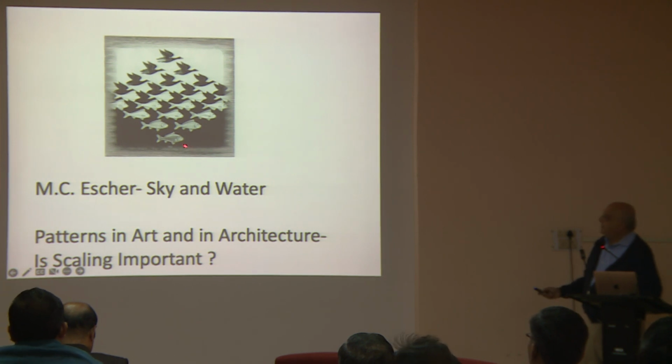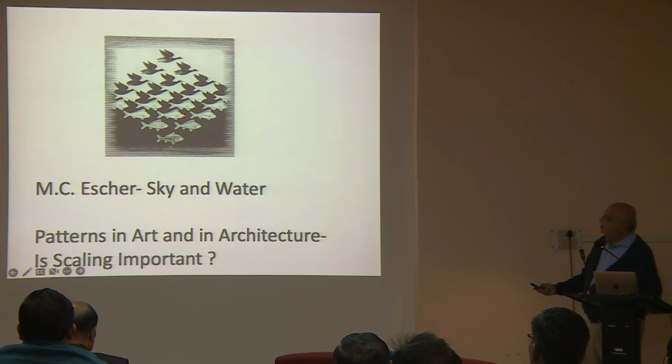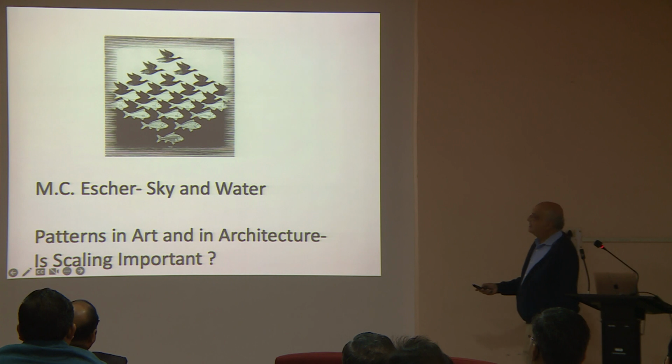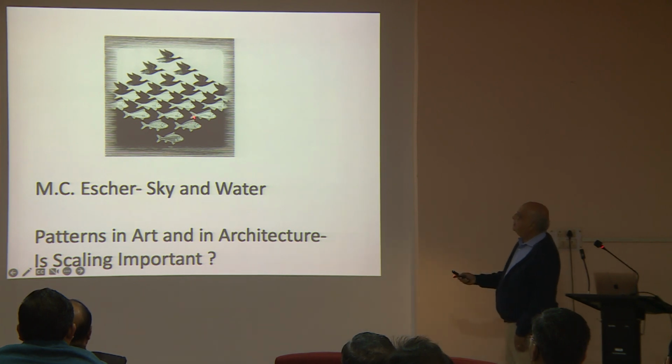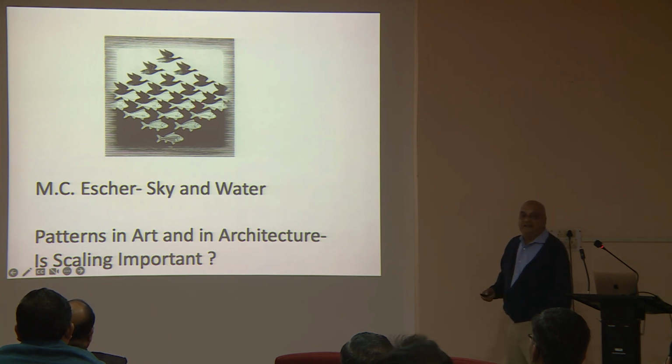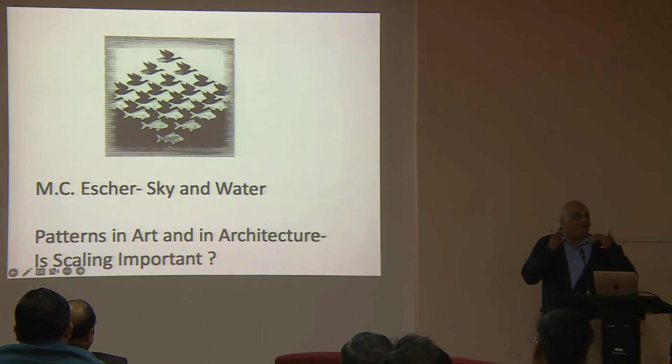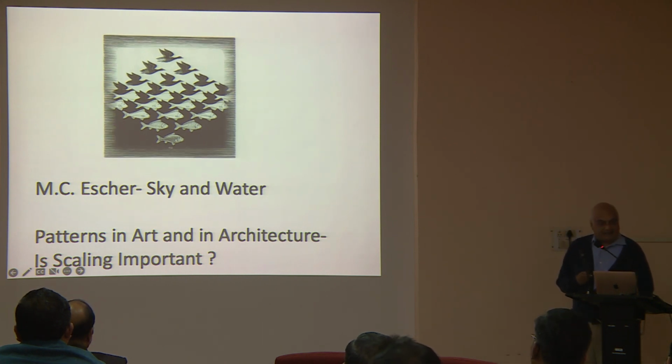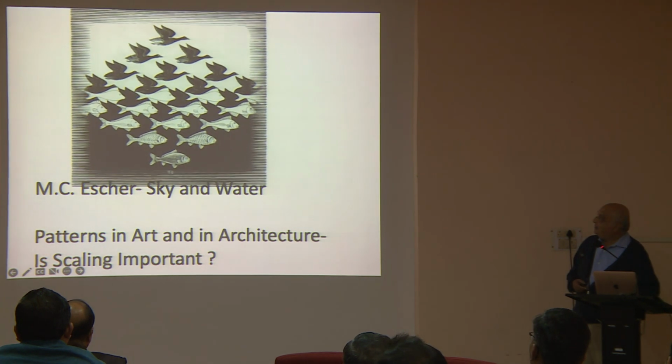This is a work of Escher. If you look carefully, can you see how the fish slowly has morphed into the bird? Look carefully. Sky and water. Sky at the top, slowly coming down, and you begin to see how the artist has gone from the fish very slowly. See here, beginning to form the bird. It's a beautiful, imperceptible, seamless motion, again of scale. So there are many like this that you can begin to pick up.